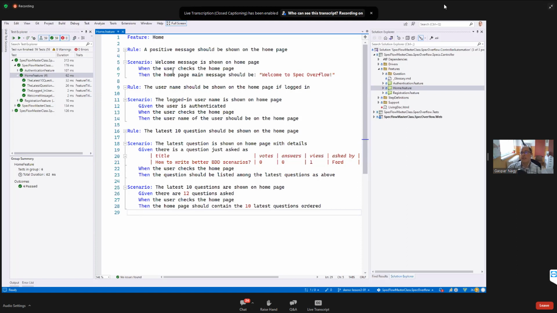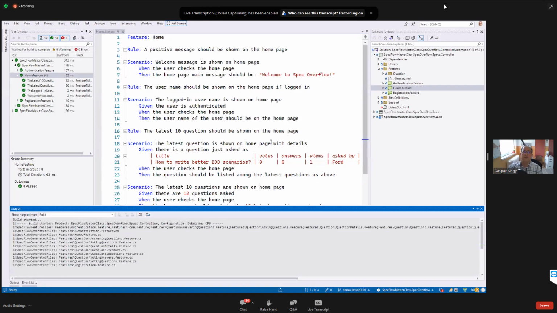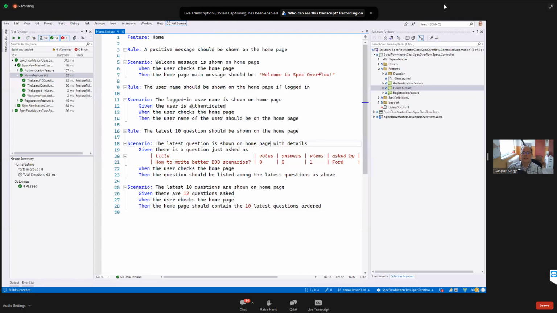So these feature files are in the SpecFlow project, and the SpecFlow project has already been configured by me. Therefore, if I make a build for the solution, actually I already made it, then suddenly from the scenarios you would see some tests generated. There are multiple ways of seeing tests. You can use your favorite test execution tool, but for Visual Studio, the Test Explorer window is probably the most obvious one, not necessarily the best one.